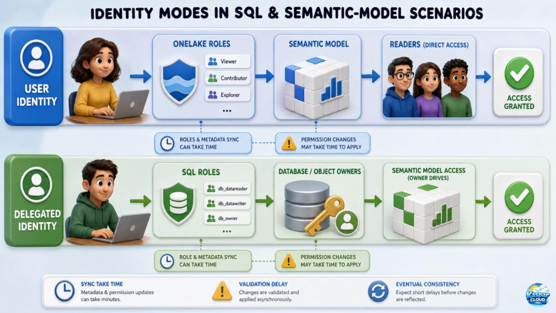Changes in identity handling can affect how access is evaluated and how queries are executed, even though the underlying OneLake data remains unchanged. Some permission updates are not always immediate and may take time to propagate. In some cases, shortcut validation or changes to target locations can temporarily affect query execution. These details are important because security design must consider both access control and runtime behavior.